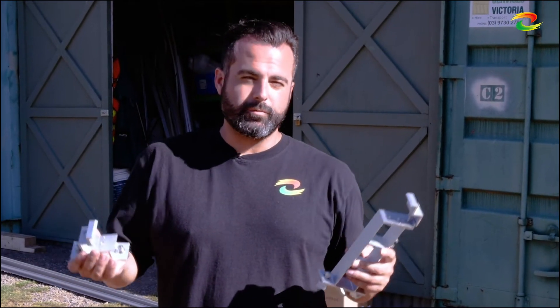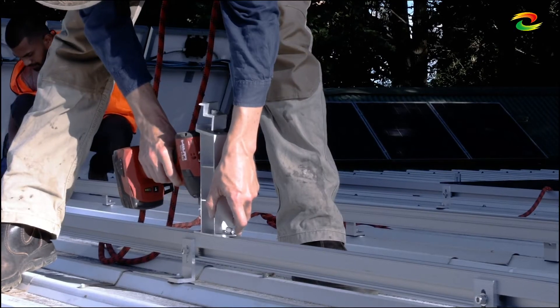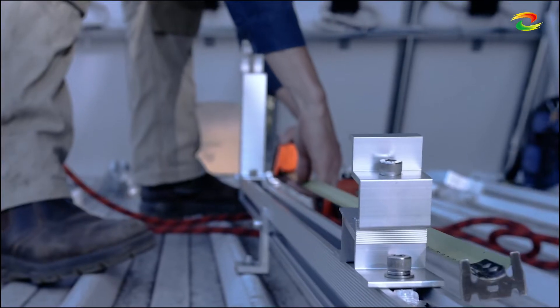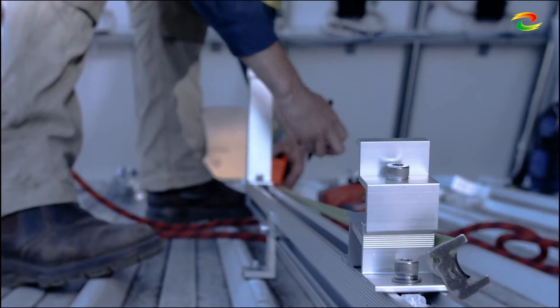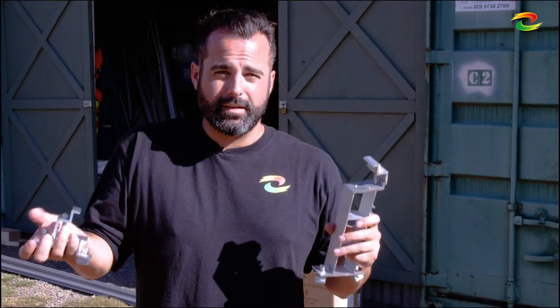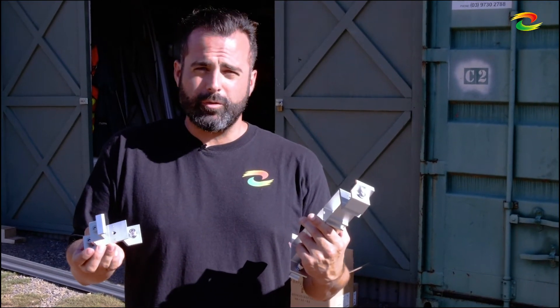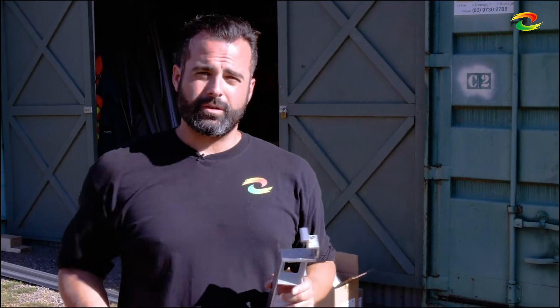The 370W is going to be mounted on our new COM-T commercial and residential tilt system. This particular one here is a five-degree tilt. The benefit over standard adjustable tilts, which most installers will be familiar with, is that it's much quicker to install. It slides along the rail much easier, and there's no more need for earthing weebs or grounding clamps. This product has pins, which means you don't need to put grounding clamps on the rail. It's really popular and can be used on both commercial and residential.